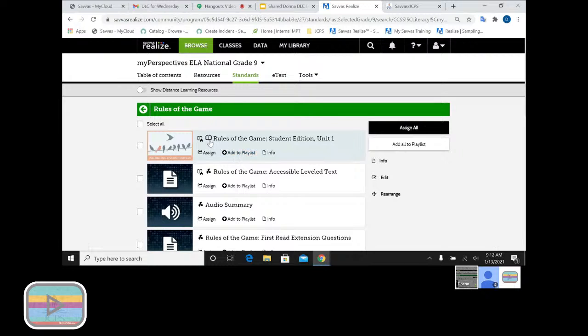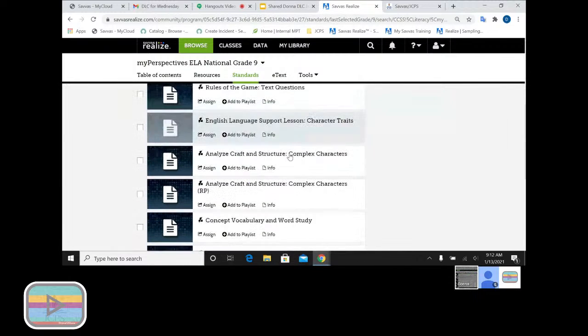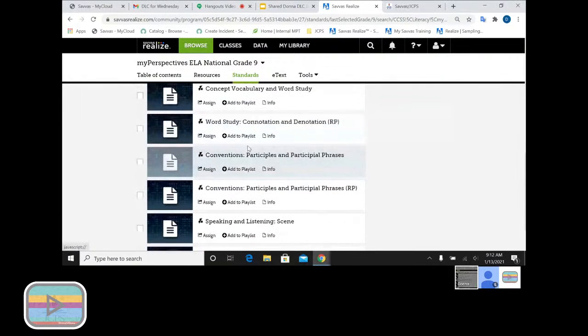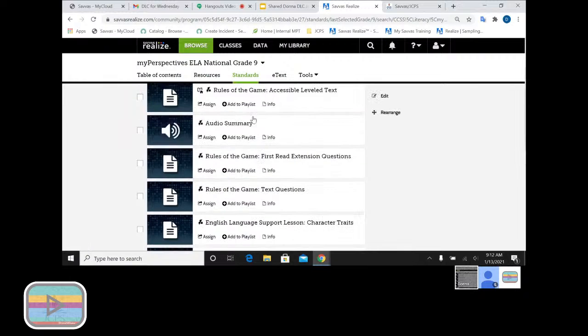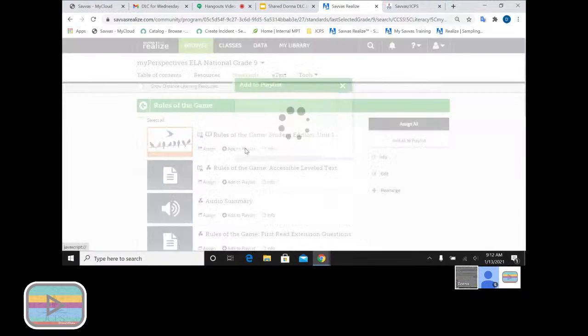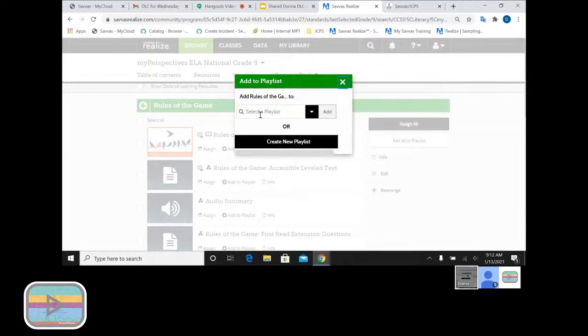I see that this is e-text. I see this little book symbol, so I know what that is. And I see all of these things that go along with that text, add to playlist right along there. So let's take a look at what happens when you hit that. When I open that up, I have this opportunity to select a playlist. And if you already have one made, you would hit that pull down arrow, and you can see the titles of some different playlists that I have made. And you would simply click the one that you want and click add. Or you can create a new playlist from here.